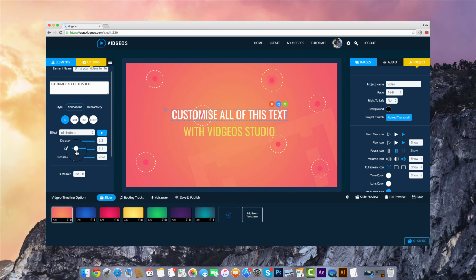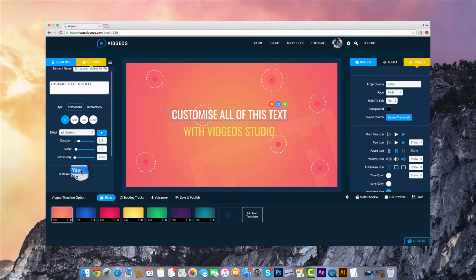You can adjust the duration and you can adjust the timing that it comes onto the video. And you can also adjust every single element. So if you want to go through and animate them in one kind of order like that, you can go through and do that as well, like so. So it comes on one at a time. Or you can bring it back so that it comes on as a whole, like that.